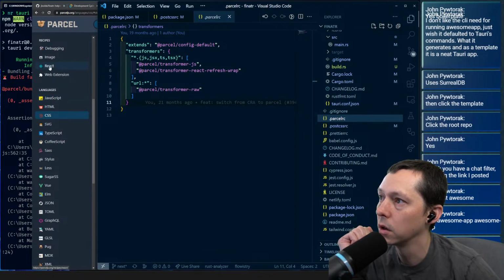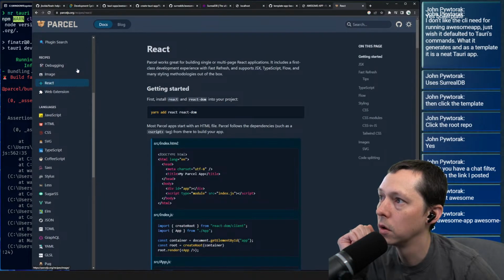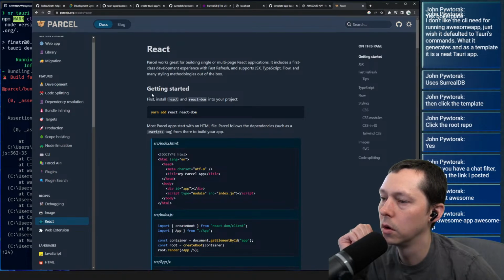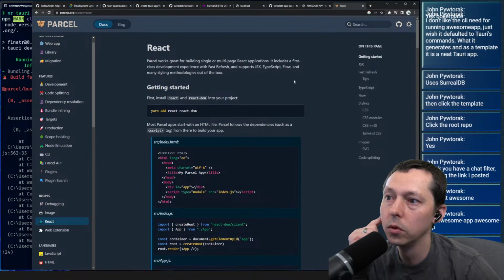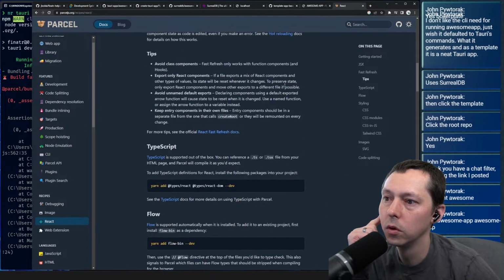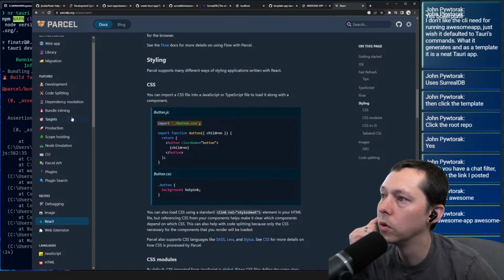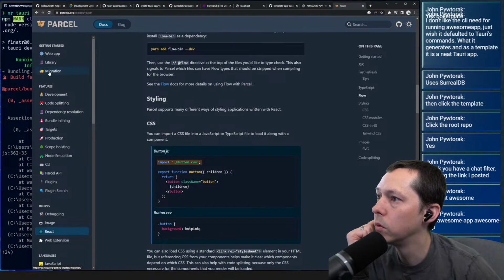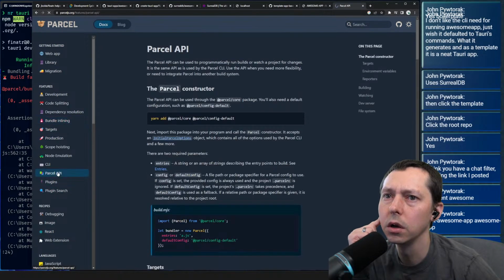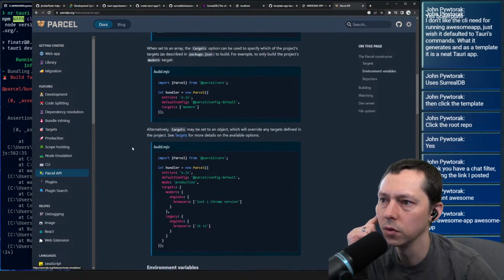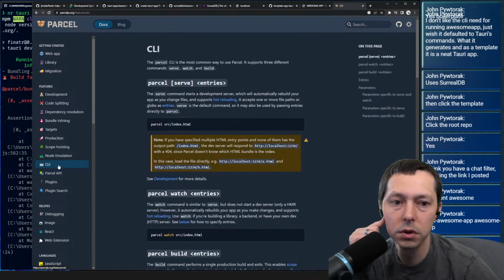Default config. There's somewhere in here that I think it's gonna give us a breakdown of this.